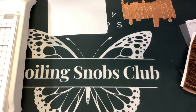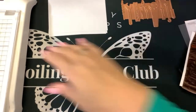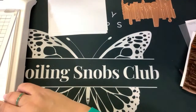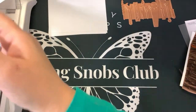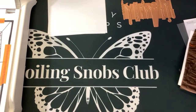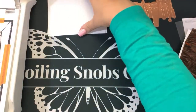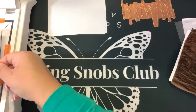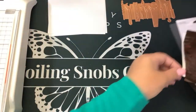But this is what we did back in the day when dies didn't cut through. We put a little piece of tape on the back of the die. Okay, I'm going to plug this back in. Do we have paper and foil in here? Okay, so this is the new plate. New foil, new paper. Okay, I'm gonna let that one go to green. Let's see if this works.